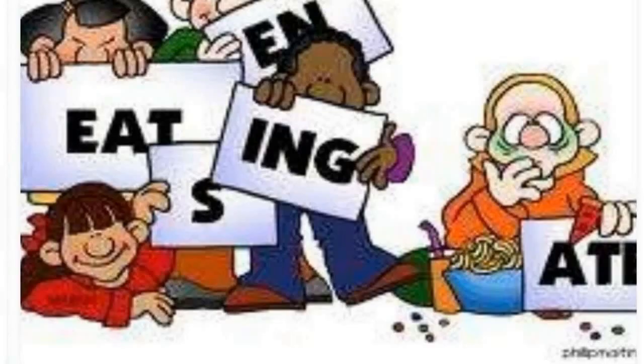Before jumping on to the tenses, you should know how many forms of verbs there are. There are three forms of verbs: the first form, the second form, and the third form. We will try to drop the file related to the forms of verbs into the description. As you know, the very first form of verb is eat, the second one is ate, and the third one is eaten. But what are ing and s doing over here? Why are ing and s here?